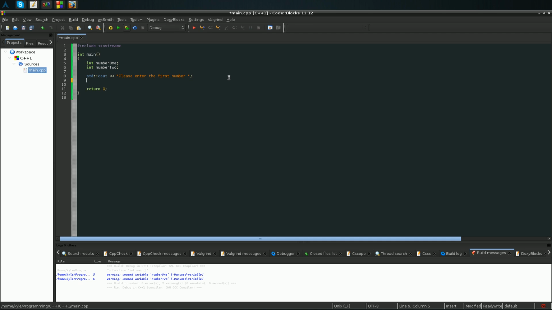Okay, so now we actually need to get the input from the user, and to do that, it's very similar to cout, except we're going to use cin. Okay, which is all about the input and the output stream. Okay, so std::cin, and then we're actually going to swap our double less than symbols the other way around to double greater than symbols. Basically the double less than and the double greater than symbols is, I guess, the direction of where you're actually pointing the data.